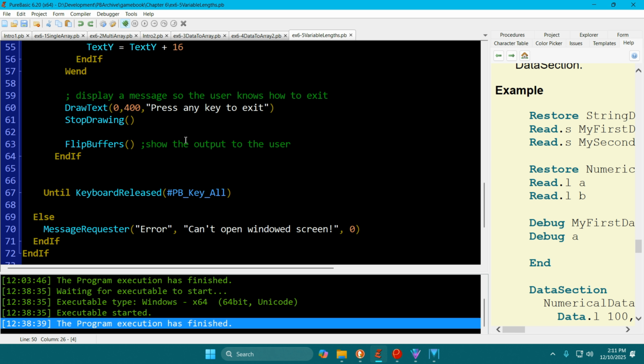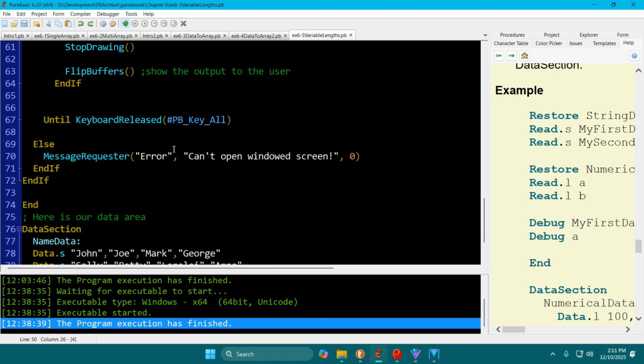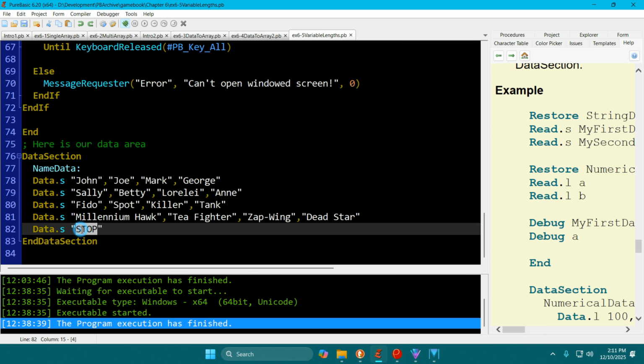Everybody has their own logic of doing things, and I have seen a world of code that uses this approach even in production data, though I would not allow it in my department when I was a manager. He's using this record right here to say we're out of data, stop. So that means he can sit here and load names in all day long, and he's going to read names all day long until he runs into the one that says stop, and then he's going to stop loading.